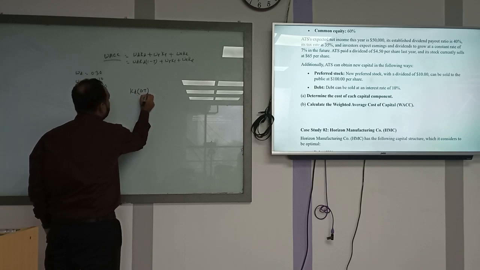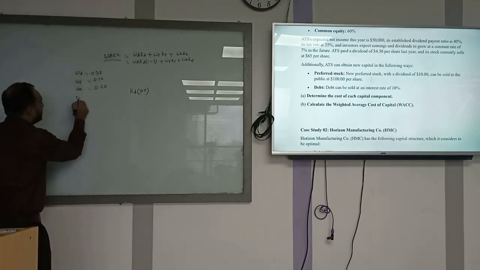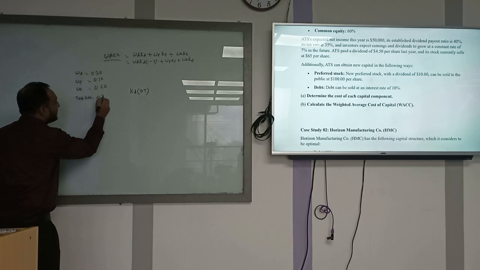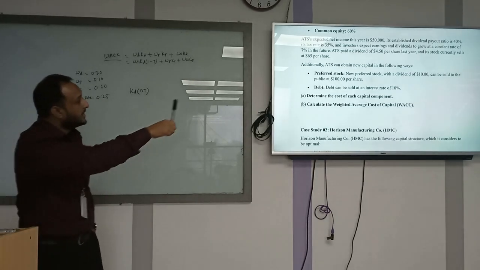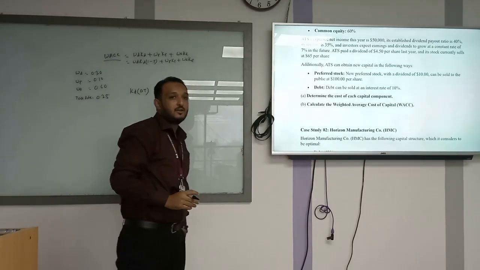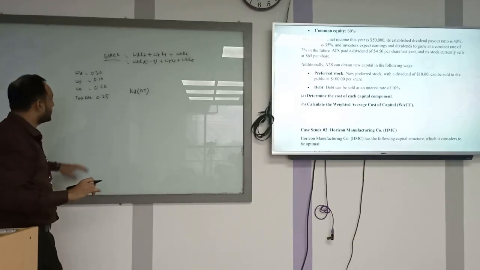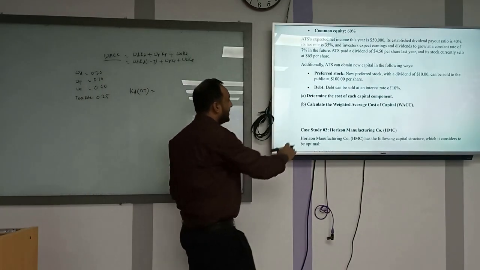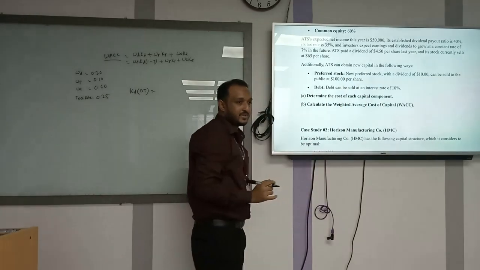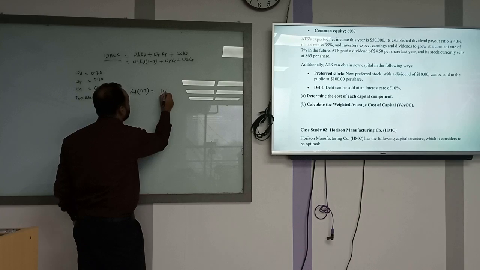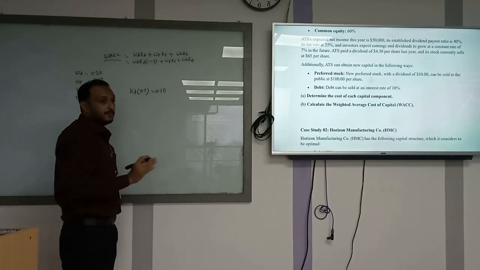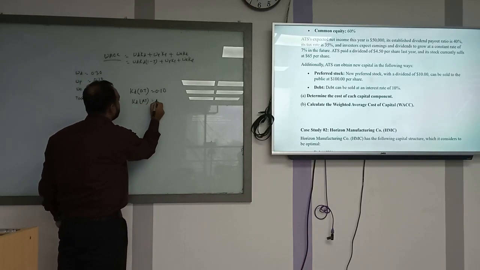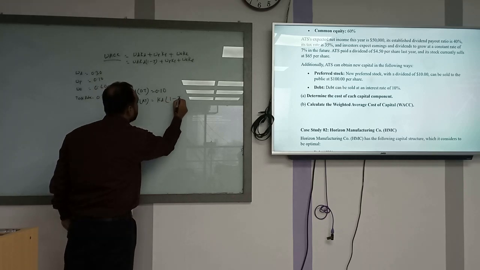This is your before tax KD. Okay, what was the tax rate given? The tax rate was 35%, wasn't it? 0.35, 35%, see. Its tax rate is 35%. Clear. So KD before tax, how much is given? See, debt can be sold at an interest rate of 10%, it can be sold at 10%. So 0.10 before tax. So what is the KD after tax? KD after tax is equal to KD times 1 minus T.